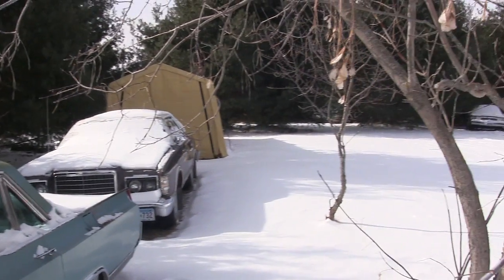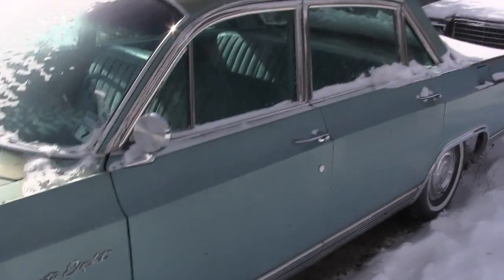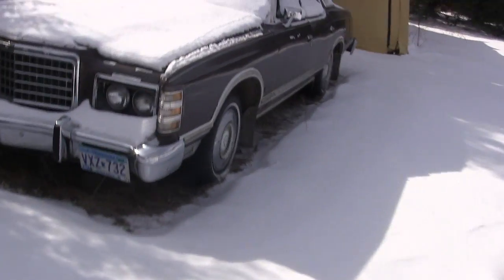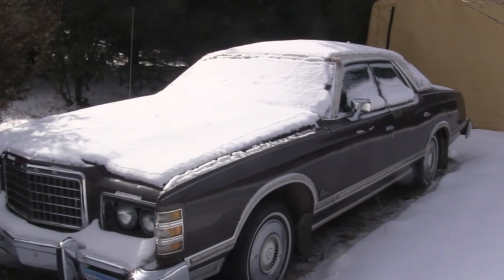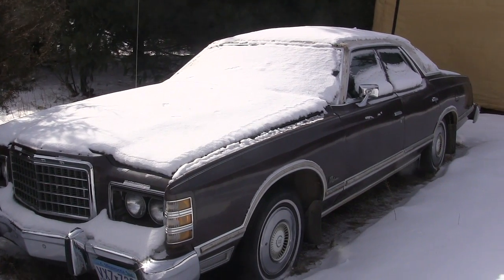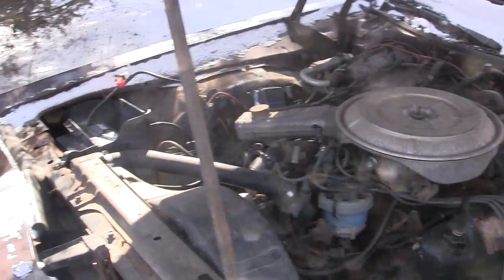It's a cold one out here today — about 10 degrees below zero Fahrenheit, with the wind chill making it about 25 to 30 below. So I figured, let's see if we can't fire this thing up. I'm gonna grab a brush, clean off the hood, steal a battery out of something, throw it in here and see if she'll start on this beautifully warm day. We've got a battery in it, should be charged up hopefully.